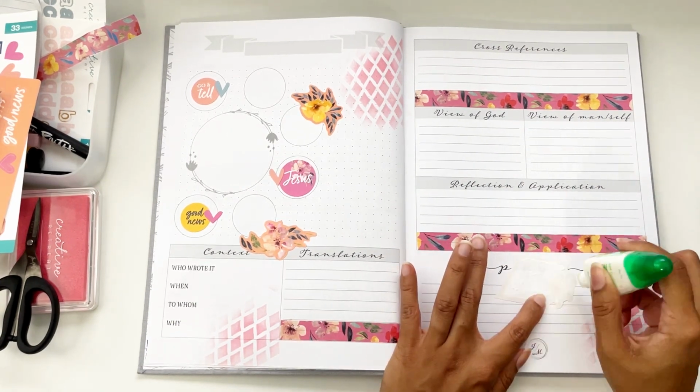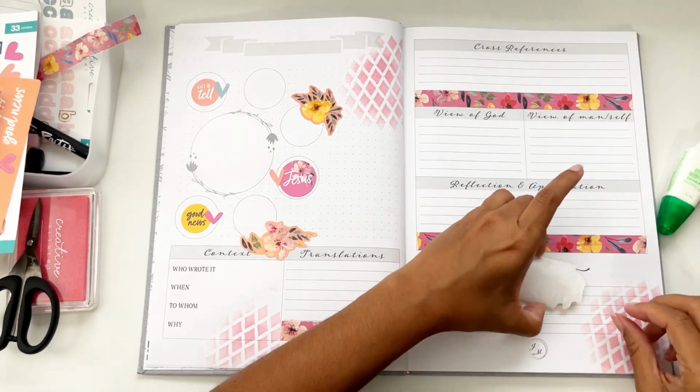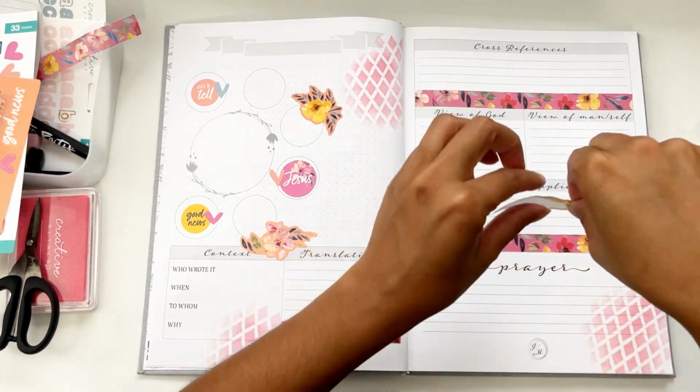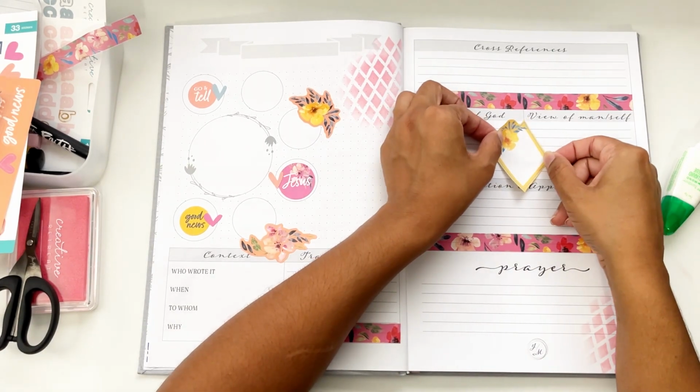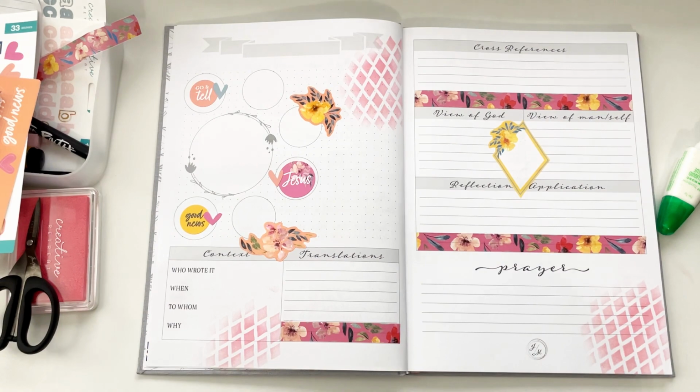Grabbing some of my liquid glue, I'm going to add that to the diamond there. And because of this diamond was also why I pulled that diamond stencil, and I added the diamond background because I thought it would match well.